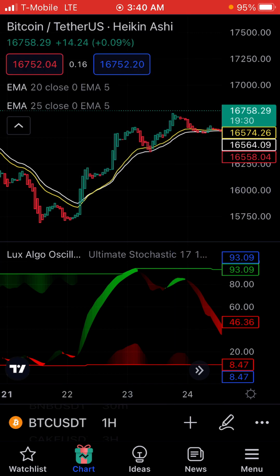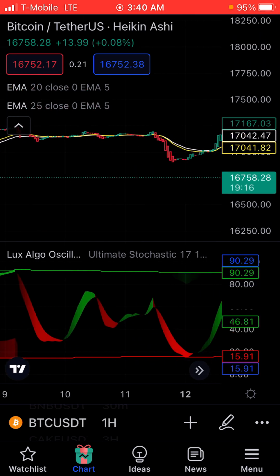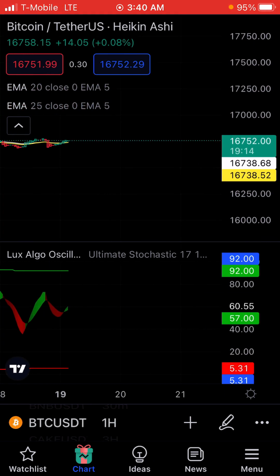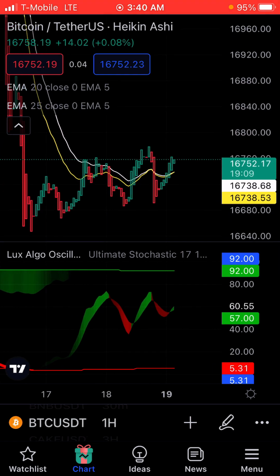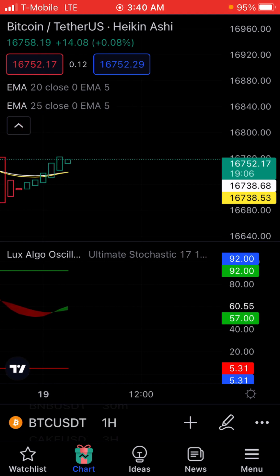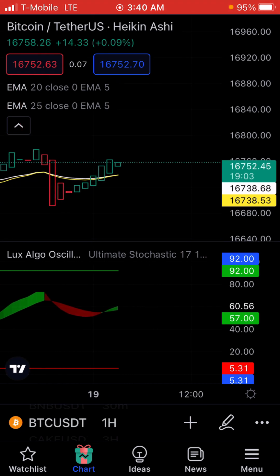So you get the general idea of how to use the Lux Algo Oscillator to find the moments of when crypto is going up. If you're using it for this, it's good for day trading, and it's good for finding those moments. Now, you can see right now what it's doing is it's trending up. The cycle is going up. For how long? It's probably not going to be a big pump, because for the bigger pumps you'll start to see a red cloud on the bottom, but for the smaller pumps you'll just see the lines. From what I can tell.